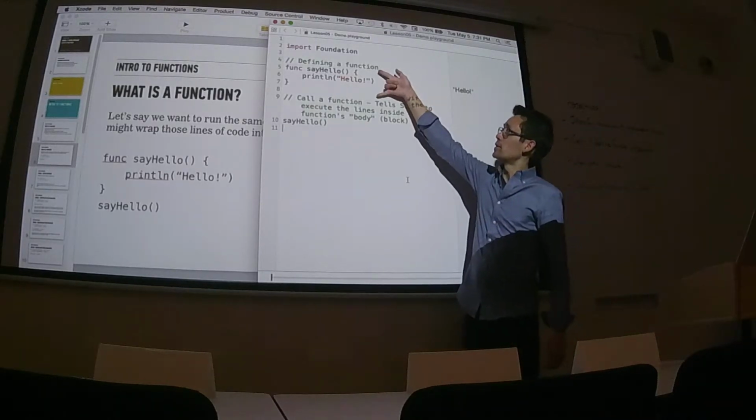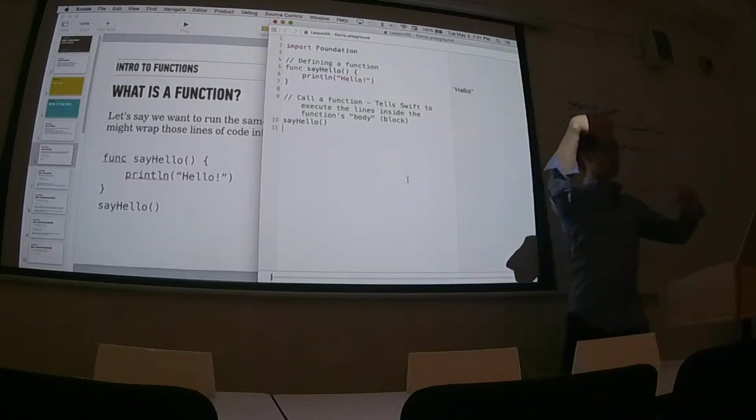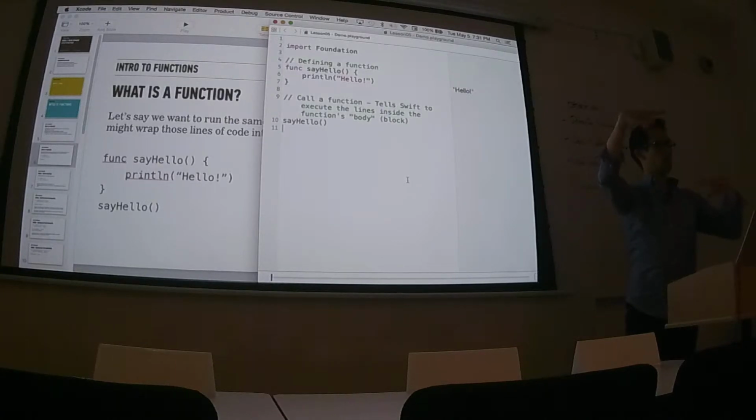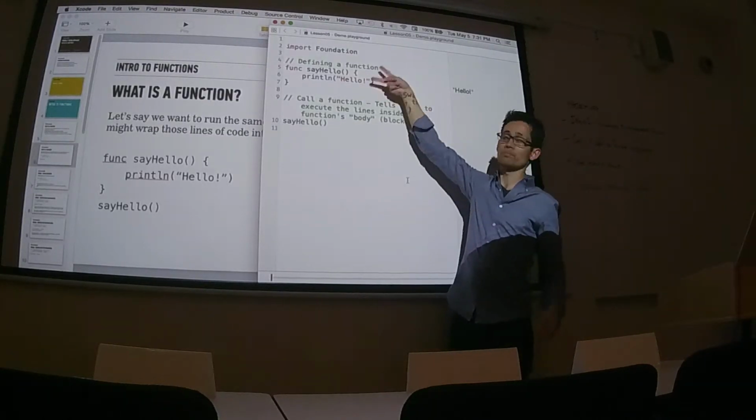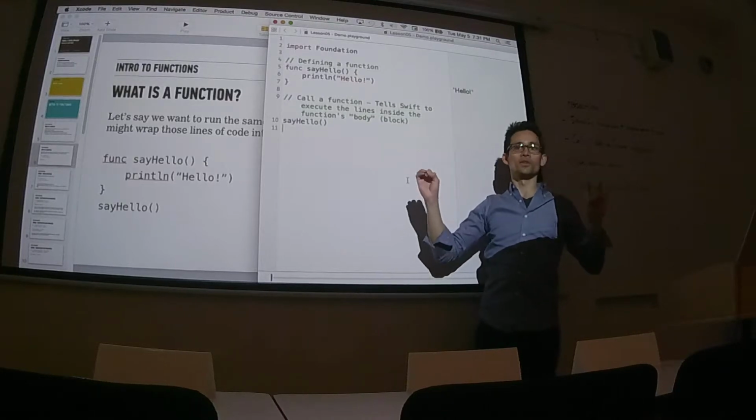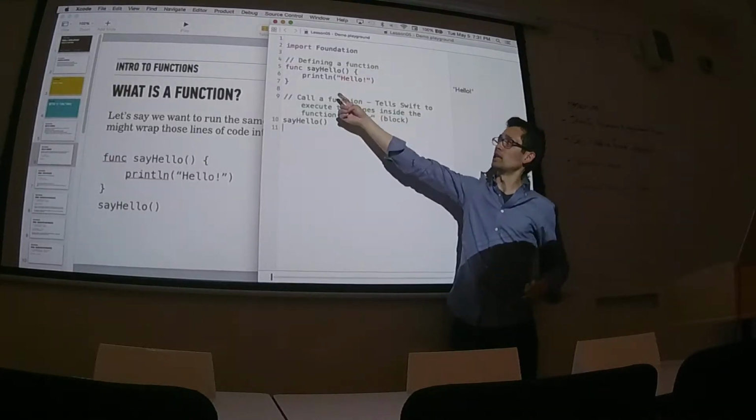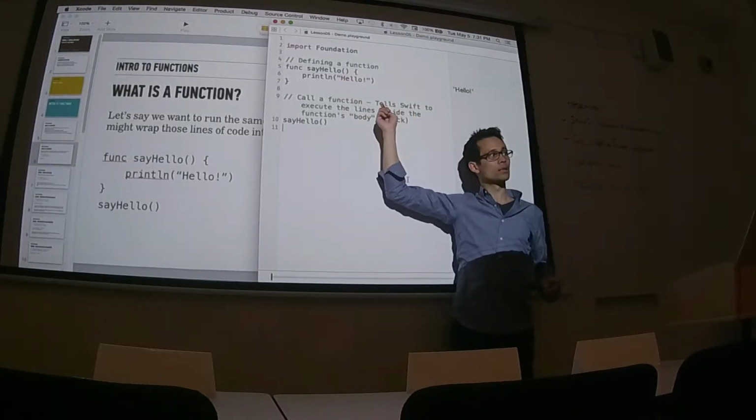But when I was talking about if statements, remember that sometimes I would use the word clause to talk about a block of code, like the true clause and the else clause, the if clause and the else clause, or an if-else clause. For functions, I refer to this with the word body. So this is the body of the function, everything inside the braces.